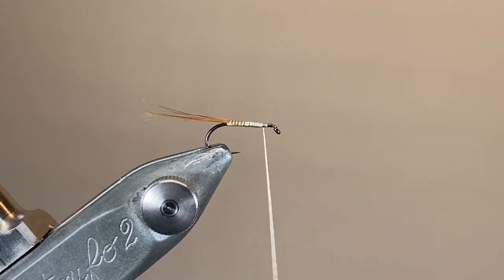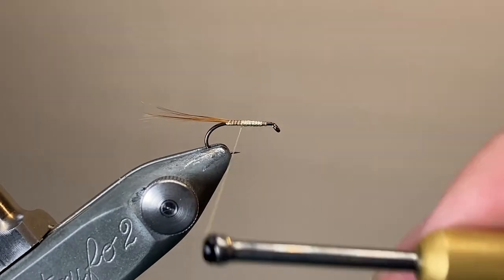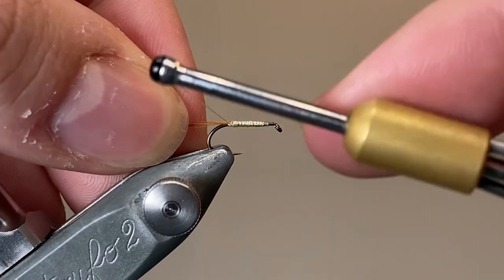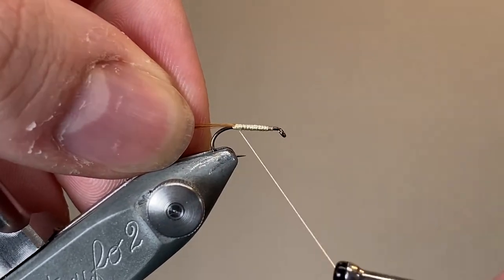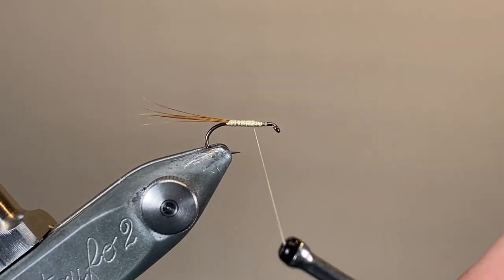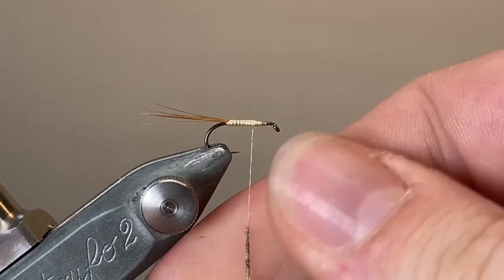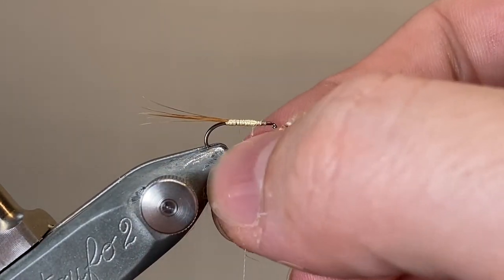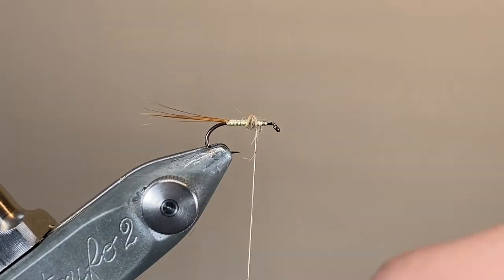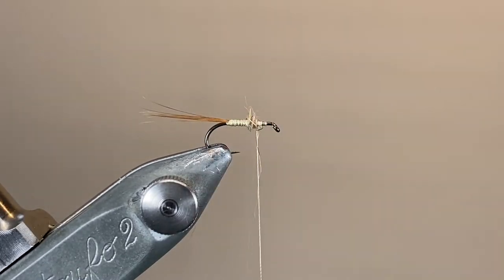I'm spinning my thread a little flatter here. I'm going to go back down and up again, just building up a little bit of a body. Having a little bit of those cock fibres showing through can actually give a nice bit of colour variation. On the way back forward, I'm making slightly open wraps to give a slightly ribbed effect. I've taken that up to the thorax, and here I've taken a very small pinch of hare's ear dubbing. The pattern calls for two wraps and two wraps only — one and two — and you can see that's built up a little ball shape of hare's ear that's going to sit nicely behind the hackle.